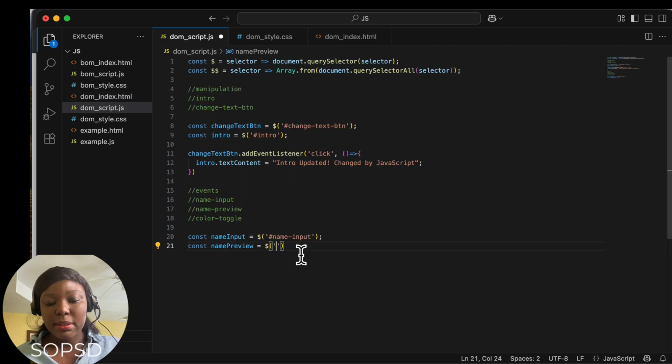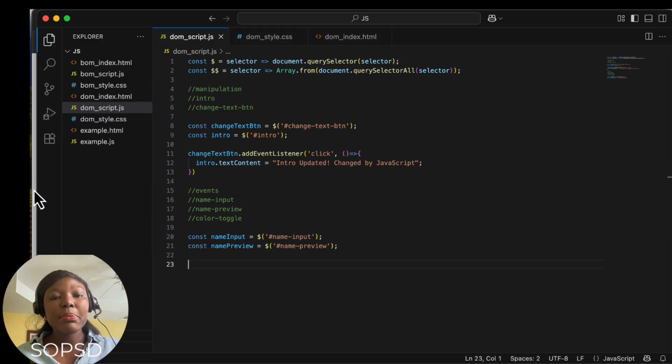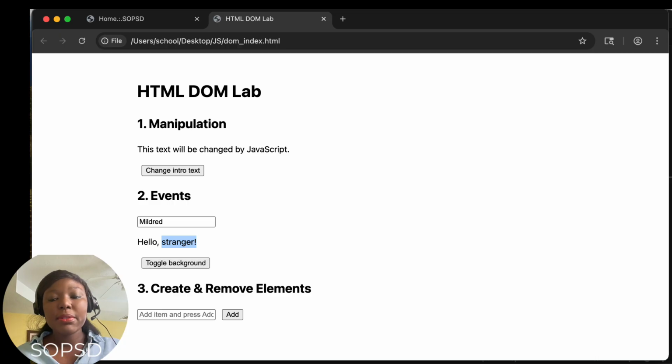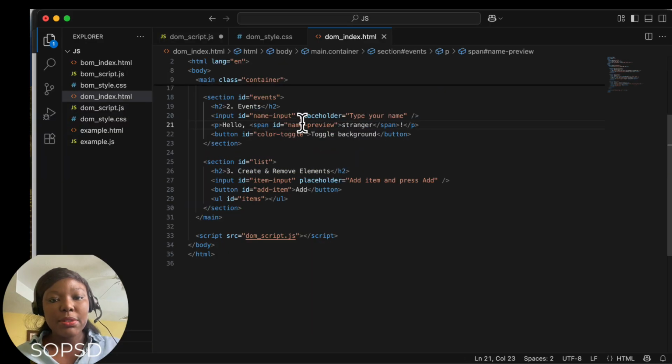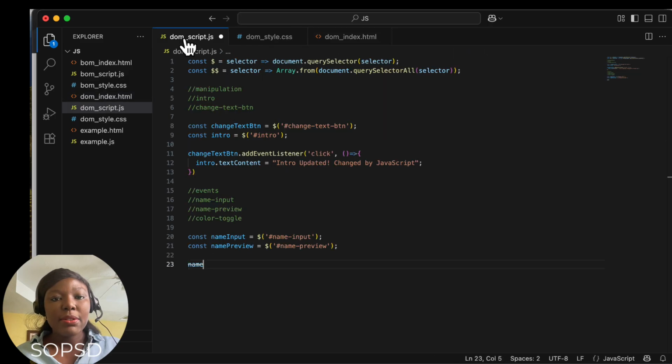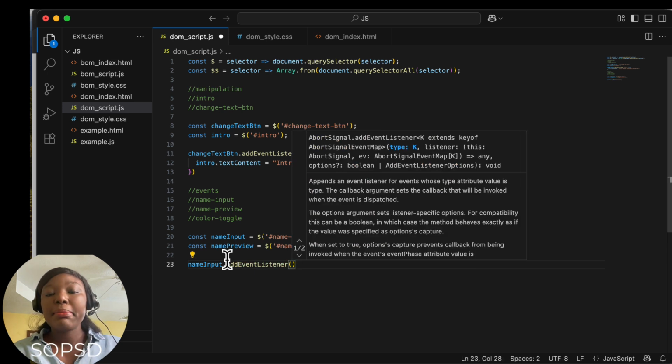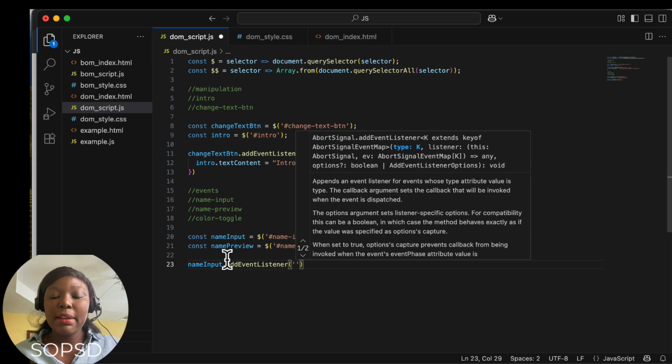All right, so we'll say the pound sign name preview, and then we want to now add an event listener. For everything we use events, to be able to say when this button is clicked, we want to toggle and do something, right? The name preview is what we want to change, right? We want to get what is stored here and change this span in the name preview. We want to change this "stranger" to the name that is entered here. There are different ways you can think about this, but let's do what I'm thinking now. So say nameInput.addEventListener. The event listener we use is the input event listener. When you go back to your class resource for the week 5 lesson, you will see that we have a list of several events.